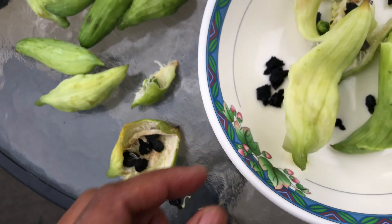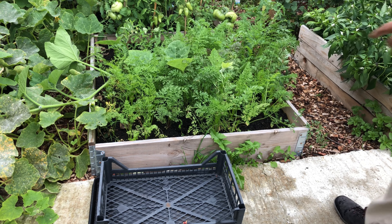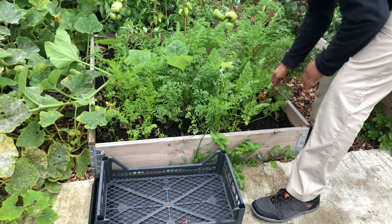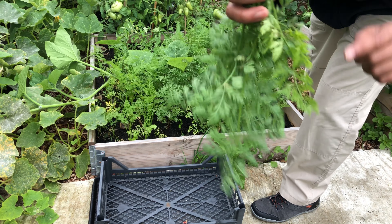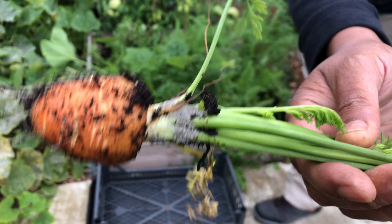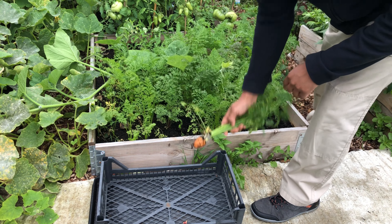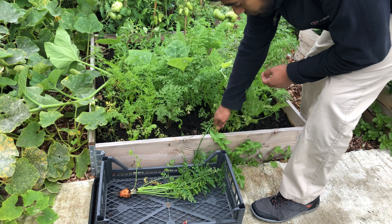My sister wants me to pick the carrots, so I'm going to pick those carrots and I'll show you what else we get. I'm going to harvest all of these carrots from this bed. You can see there appear to be aphids or some kind of little bugs on the bottom of the plant. Picking all of those, and then this bed can be used for winter growing.